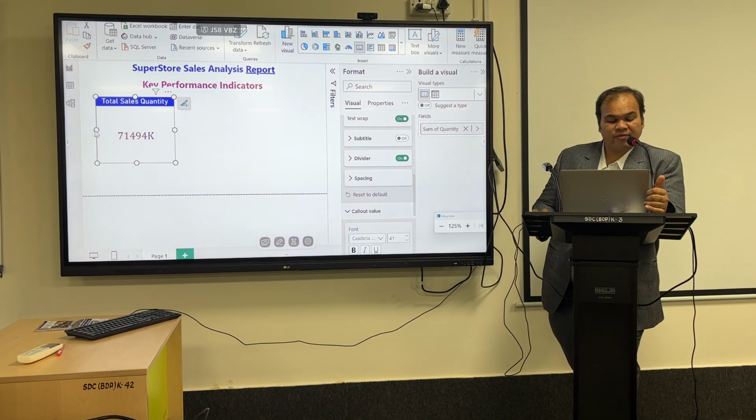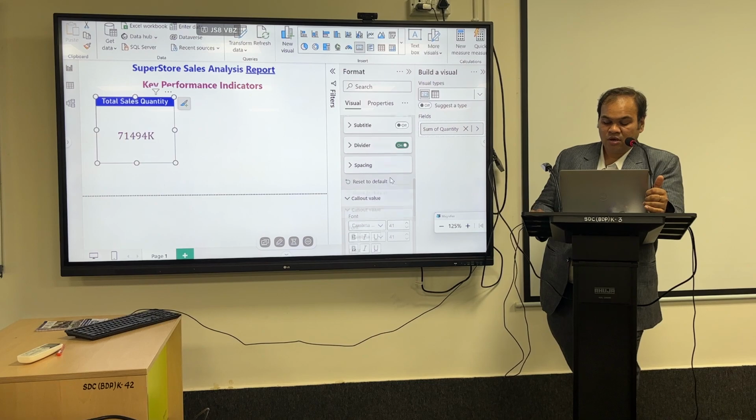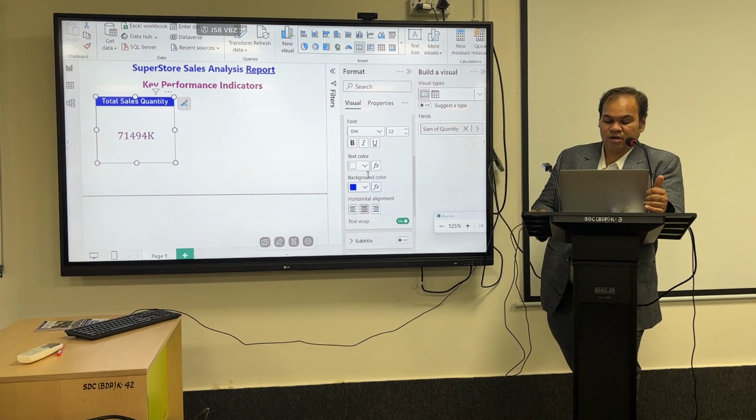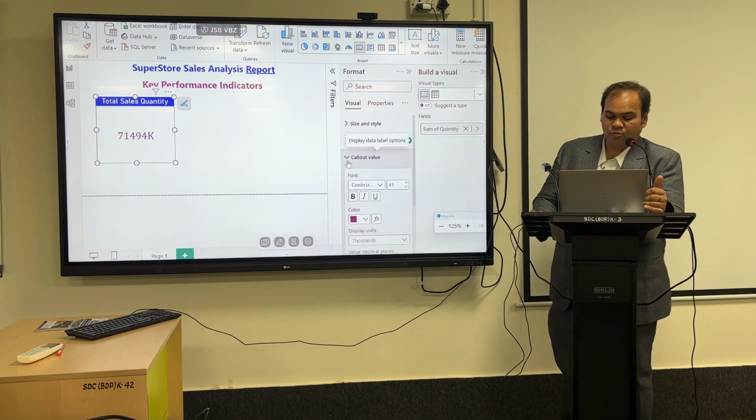Now suppose I want to have a background color behind this number. So how to apply a background color? Here there is an option of background color. But that is for the heading. In the callout value, how to put background color?